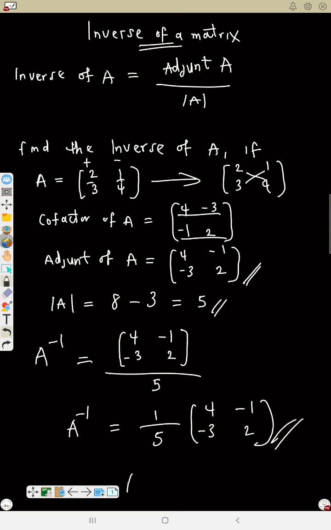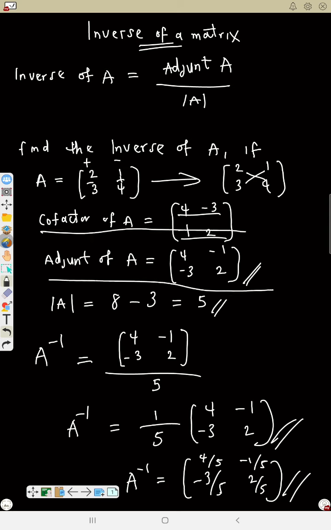Answer. Or in another option, you may see it as each number divided by 5. As in this is another way you can represent it. Each numbers divided by 5. So another way. So anyhow you leave it, it depends on your option. Again, to find inverse, you do adjoint over determinant. So the adjoints, you first find cofactor, you transpose the cofactor, find the determinant. The adjoint over determinant is inverse.